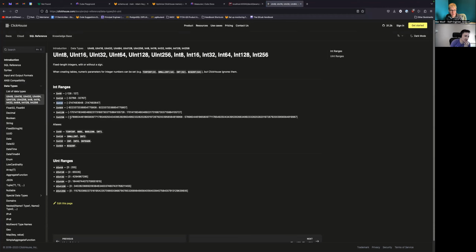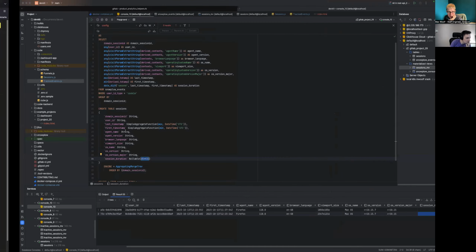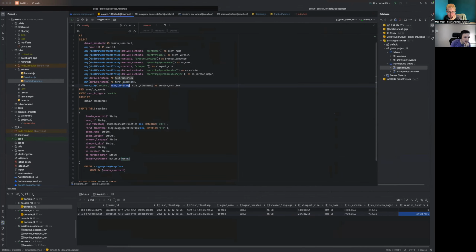UInt32. Yeah, so no, I did unsigned integers. That's fine because it shouldn't be negative. Oh, unless it is negative because I've done the dates the wrong way around. Last minus first. That's right, isn't it? Yeah, take end minus start. Anyway, that's the next problem I'm going to work on.